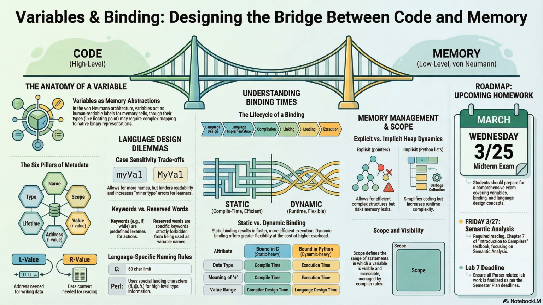Right. But dynamic type binding completely flips the script on that. It does. In a dynamically typed language, the variable itself isn't bound to a type at all. Really? Yeah, the variable is essentially just a blank label. It's the value sitting in memory that carries the actual type information. So x could hold an integer on line 10, then you just reassign it to a string on line 20, and the program doesn't crash.